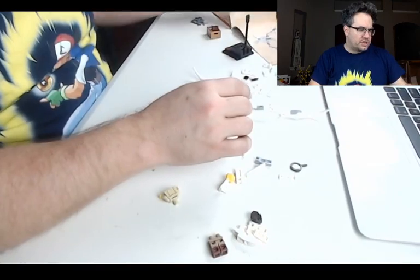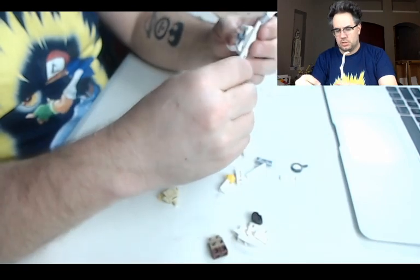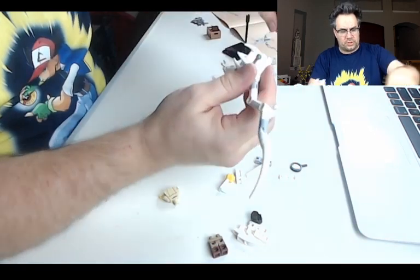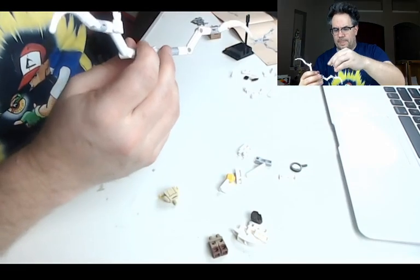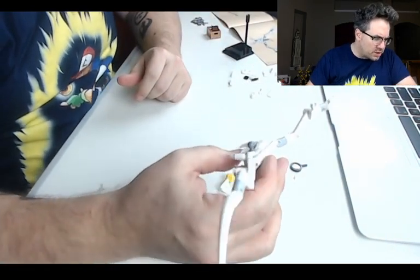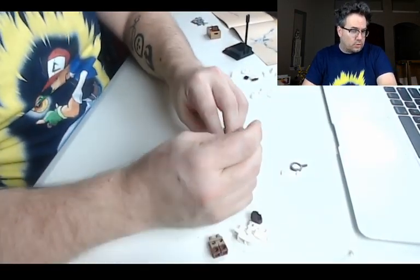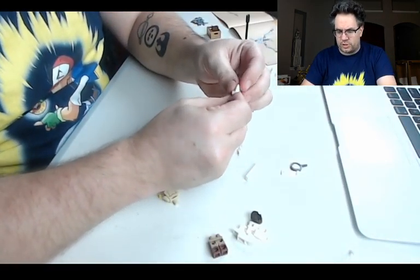Okay, so wings are attached. Now we put little claws on the wings. Uh-oh, non-legal build. I didn't think that was legal, putting a stud in a hole in a technicolor like that. I did that at one point and somebody said, that's not legal. And I was like, you know what? Your mom's not legal. I don't know who said it to me originally, but ooh, differential shapes on that. I haven't seen that before. That's two different sizes.